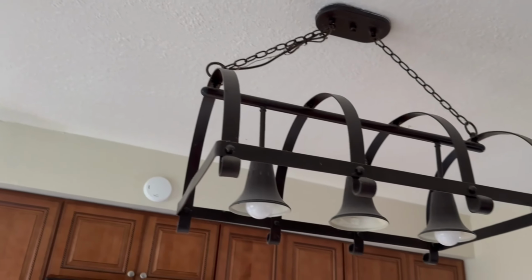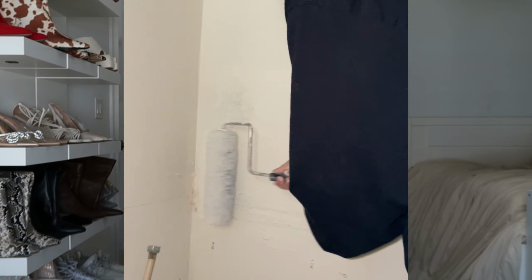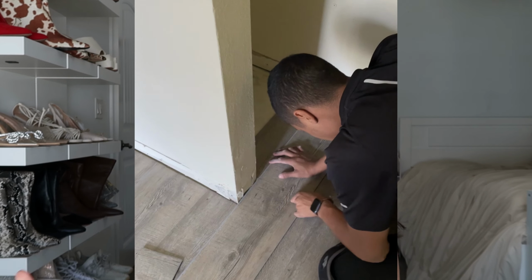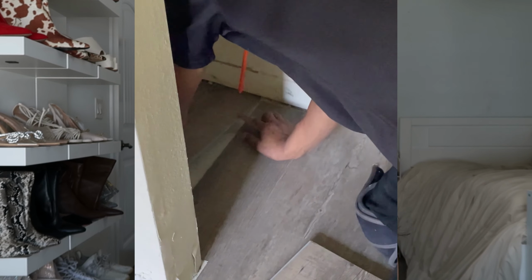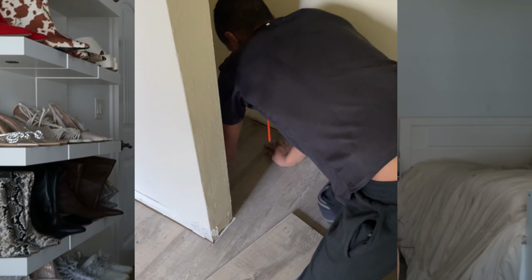Now this includes stuff like painting, flooring, cabinets, fixtures, all that stuff that you can buy at Lowe's and Home Depot. The best part about these things is that you can usually DIY them if you're willing to learn the skills, or you can contract somebody to come out and do the work. But in my opinion, if this is your first starter home, I would definitely recommend hiring someone and watching them do the work. That way you learn for your next house. The information that you're learning is sometimes worth more than the money you're getting out of the house.